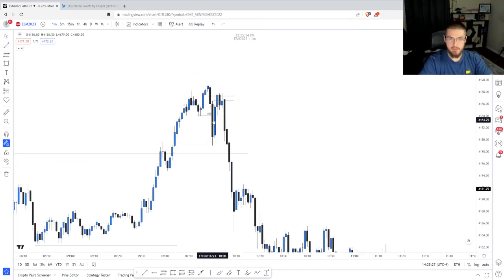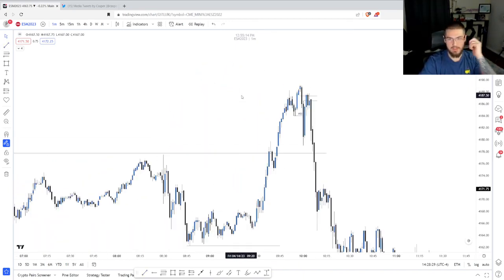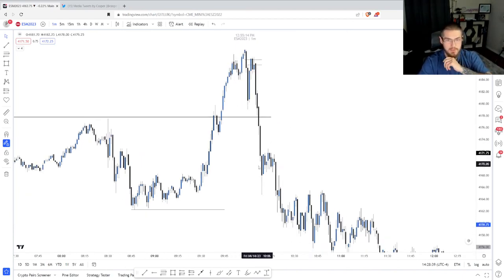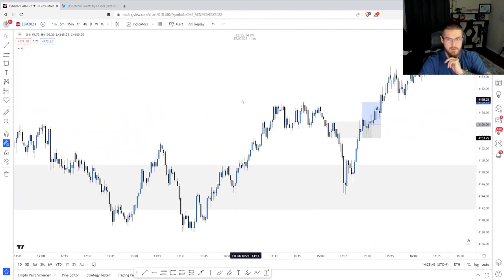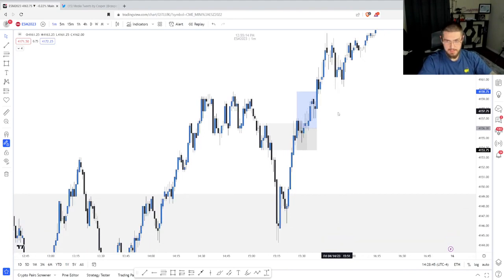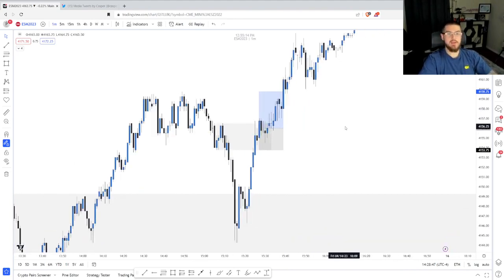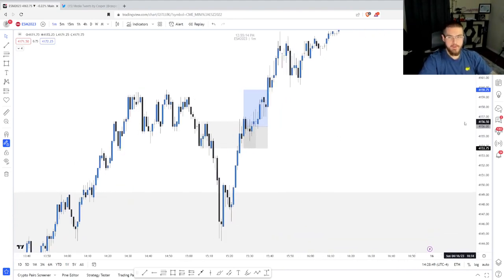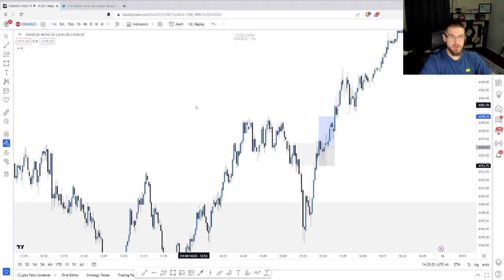But again, it all revolves around displacement. It's just those two steps: liquidity taken, displacement. Trade that alone and it will always give you a trade setup. Now you're going to have to look at the higher time frames if you want to get longer profit targets, but you don't have to always do that. So another one that I took here, and this is an example of just using displacement as a confirmation, I guess, or what are we drawing towards.